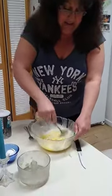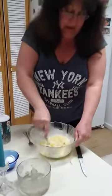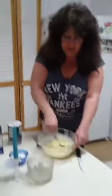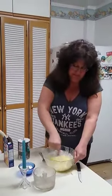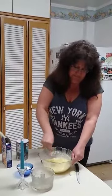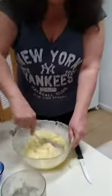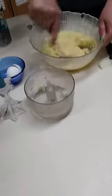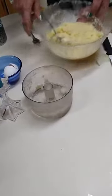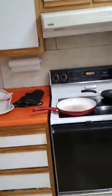Now to mix it up. See the egg, the onion, the pepper, the salt, garlic salt, it's all coming together. Now, I take the mixture and I put it right next to the frying pan.